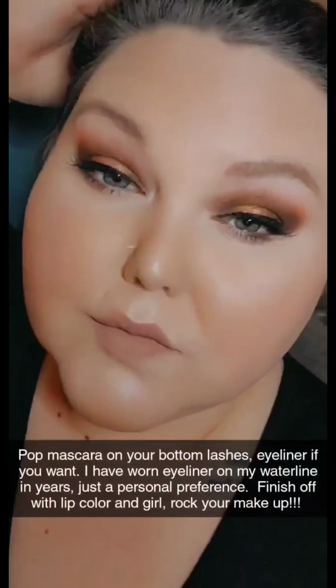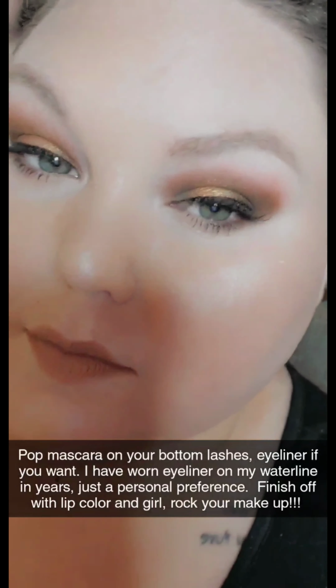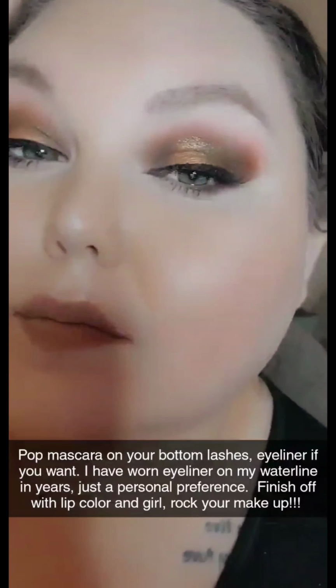And then if you do see the lines on the eyelashes, you just use some eyeliner. Bam, covers it right up. And there we are. There's the finished look.